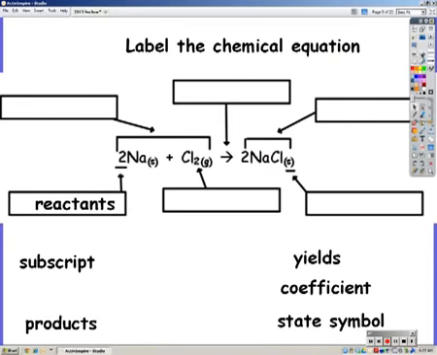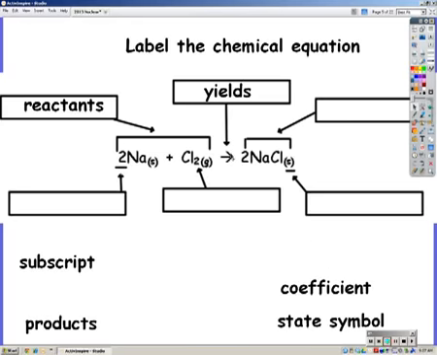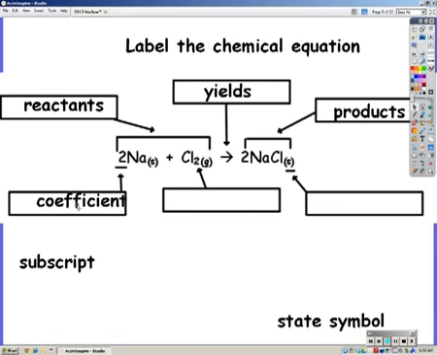This isn't in your notes, but you'll need to know your chemical equation and some pieces of it. So the beginning, we have reactants. Reactants are on the left of the arrow. The arrow, we'll sometimes say is yields or equals, are products, which are on the right of the arrow. You also need to know coefficient, which is the number in front. And a coefficient multiplies whatever it's in front of.